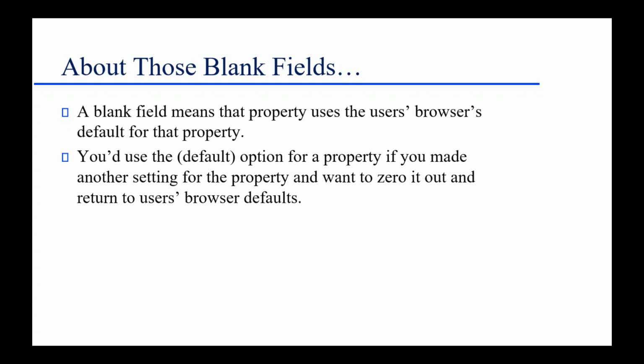So why use the default option? Well, maybe you made a setting for a property, and then you decide, nah, I want to turn that setting off. I want to zero it out and go back to the user's browser defaults. So you just use that default option in that property list. All right, so again, that was a fairly tangled sentence.